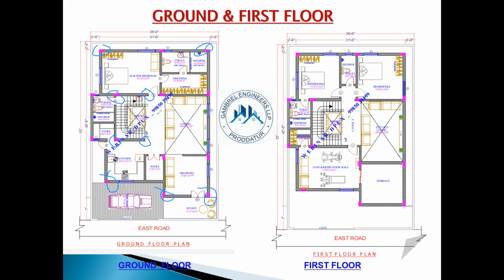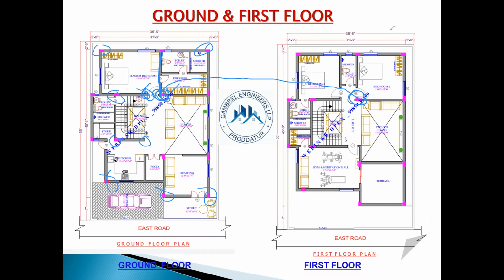This is also a corner. But we have intentionally avoided this, because if you can keep a column here, of course you can keep it even here also. You can avoid this and keep it here also. Either of the cases is absolutely fine. But we have provided it here, because there is beam connectivity. We are keeping it here so that this beam will also connect to this point. It is slightly recommended to keep it here because of the beam connectivity to this point. Make sure the same thing is also available on the first floor, right?